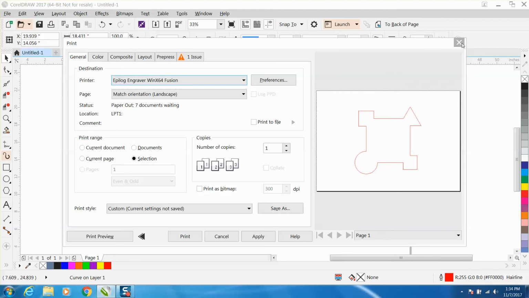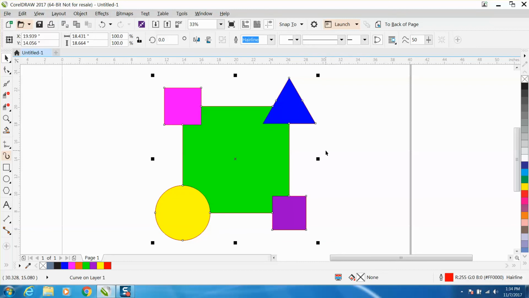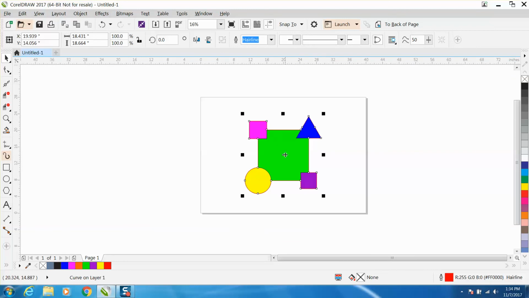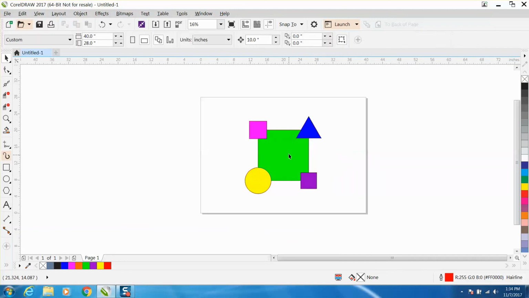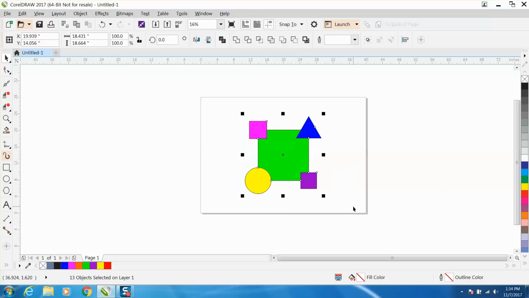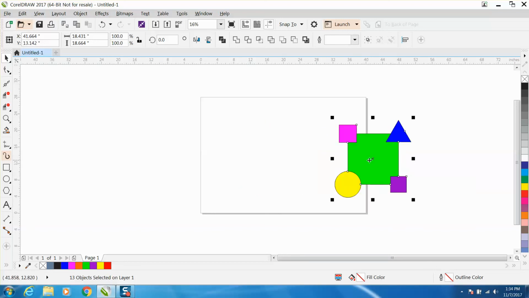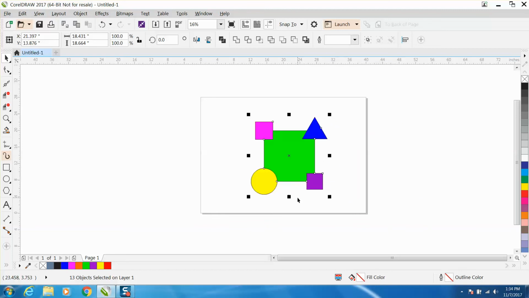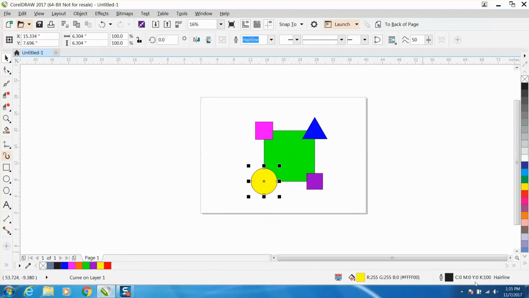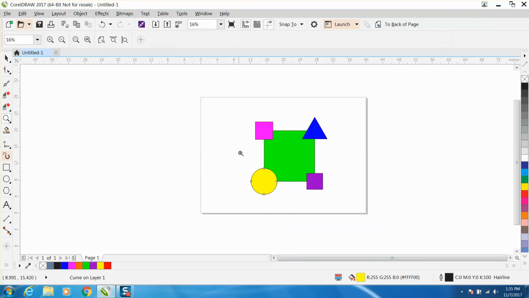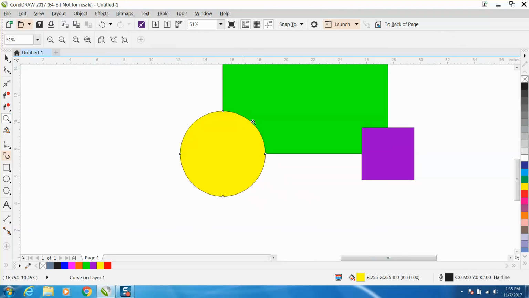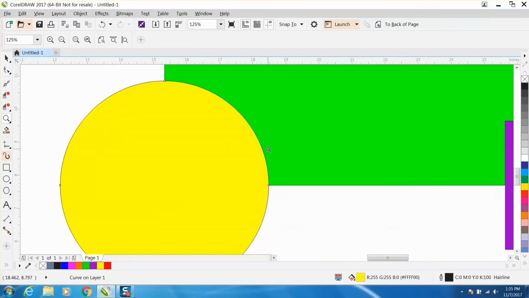Because there's really no way that I know of to physically check. Let's get rid of that hairline and you can encompass it all. And it's still going to say, well, no outline color because of the fact that it's grouped so many things together that it can't recognize that this is a hairline. It's a black hairline. So you might not even see it. Let's zoom in here. Of course, you can see there's an outline there, but not necessarily.